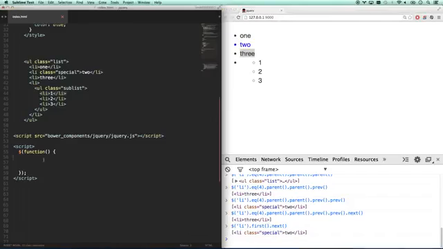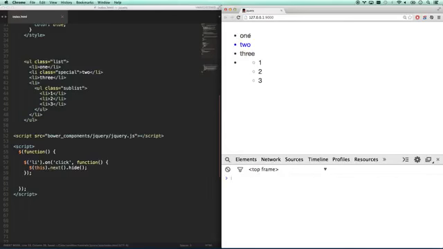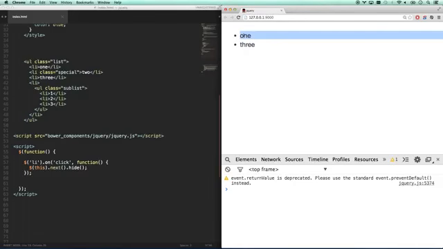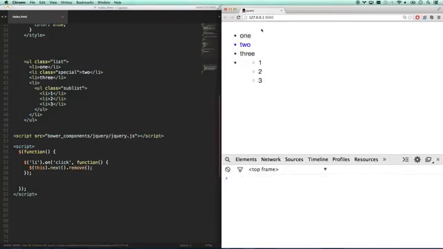Let me show you a couple use cases of how you could do stuff like this. I'm going to go li.on click, and I'm going to go this.next.hide. So whenever I click, I'm just going to hide the next li. So I'm going to click on you, and number 2 is gone. And now I'm going to click on you, and number 4 is gone. If I click on you, nothing happens because number 2 still exists. It's just hidden. So if I were to actually go next.remove, I could actually keep doing this over and over again. There you go. So that's kind of how that works.